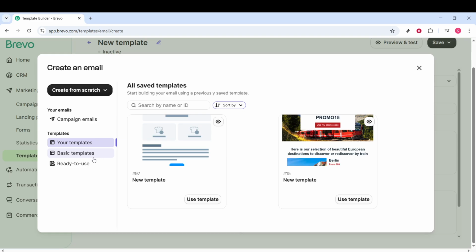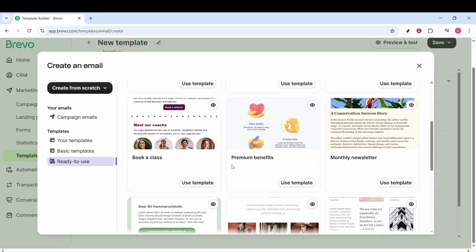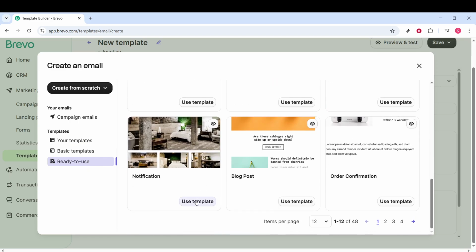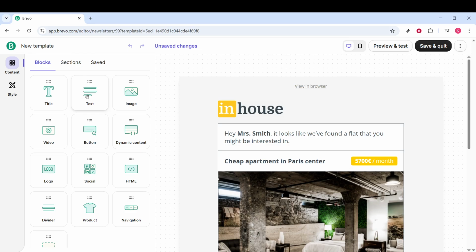Now select Template Gallery and pick a pre-designed layout. Choose one that matches your goal. For example, a simple layout with a clear header works well for announcements, while a layout with sections can be better for newsletters. Focus on structure first, because it is easier to adjust colors and images later than to rebuild a layout. Once the template loads, you can begin customizing it using the drag-and-drop editor.